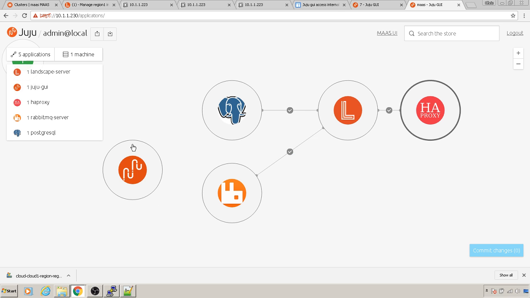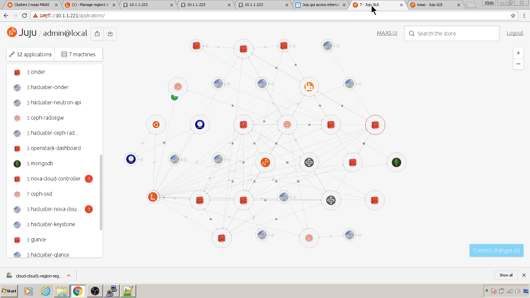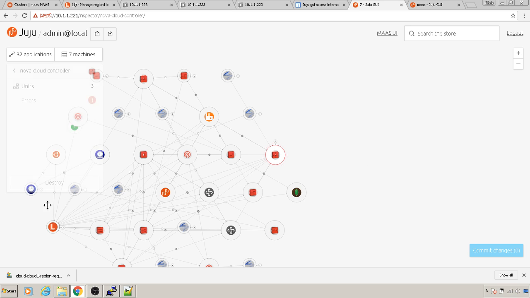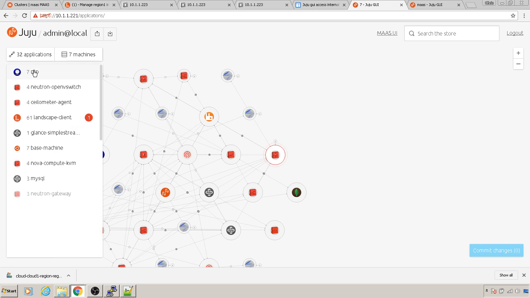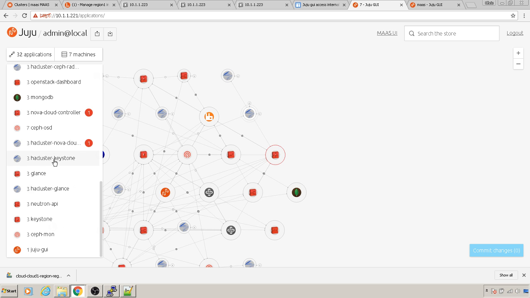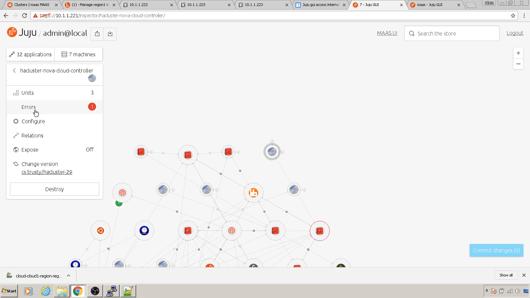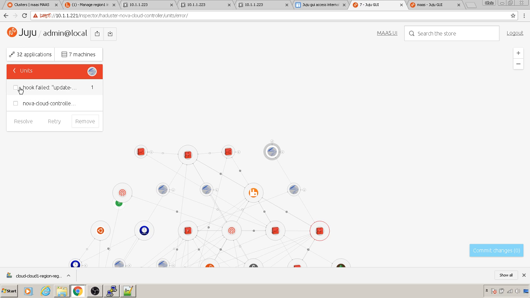Can't get out. Let's try to resolve this cluster controller.